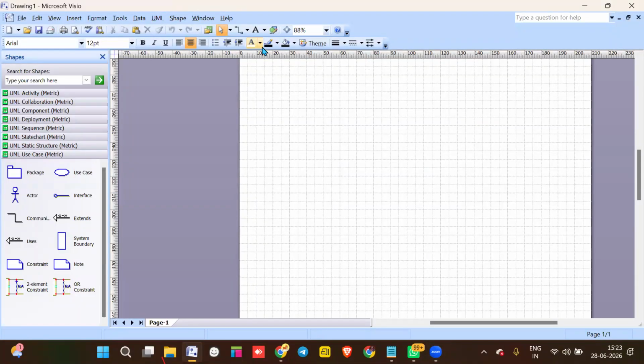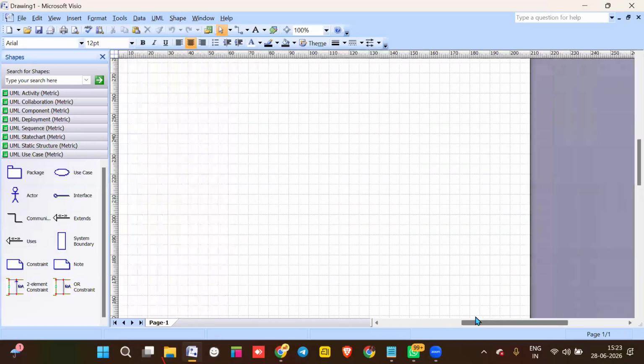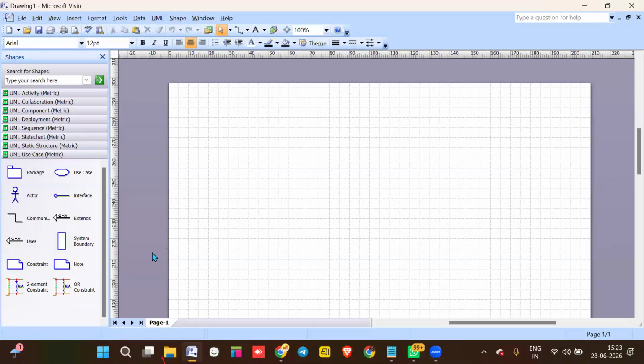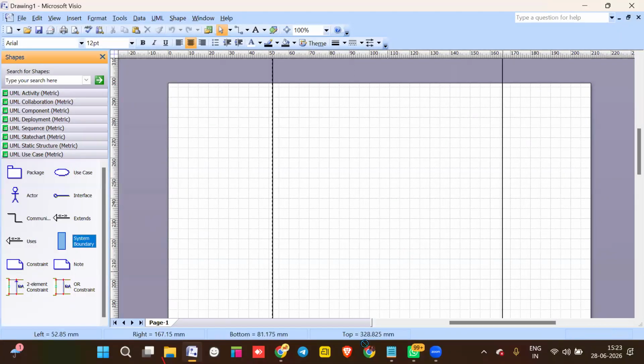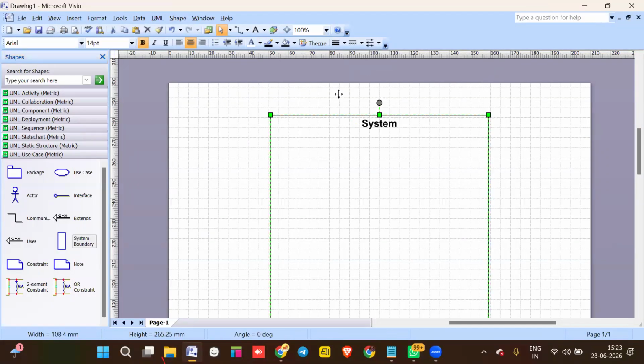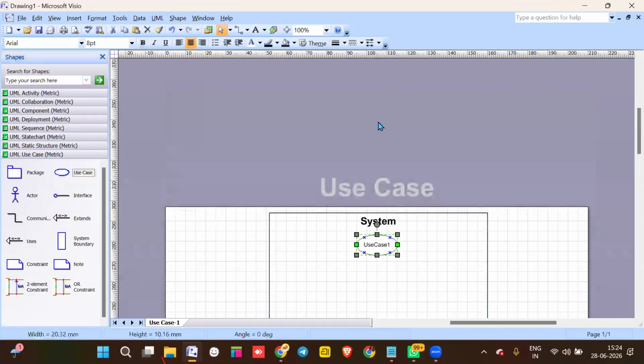So here we'll be using components like the system boundary, placing it over here, and use cases over here.